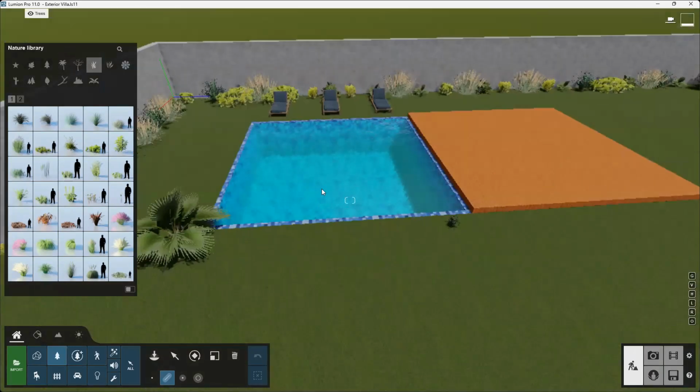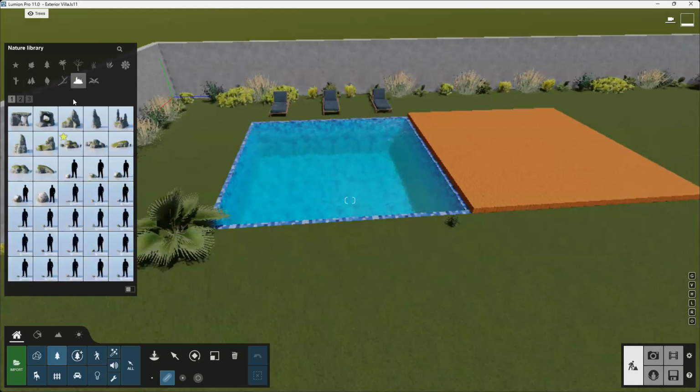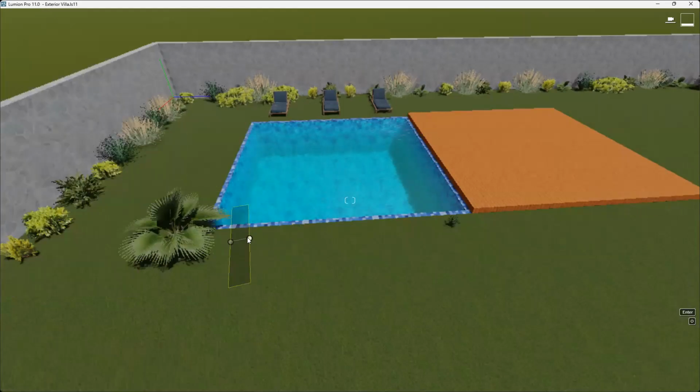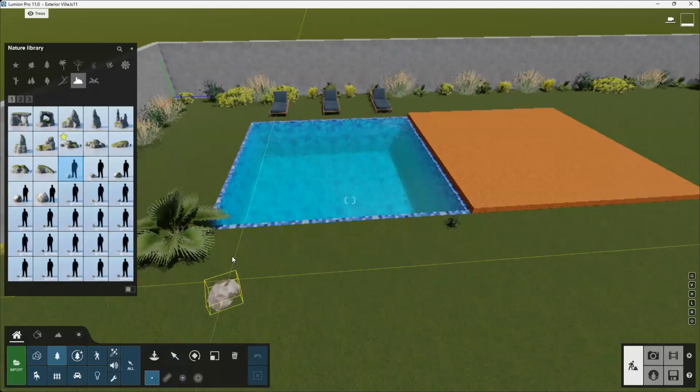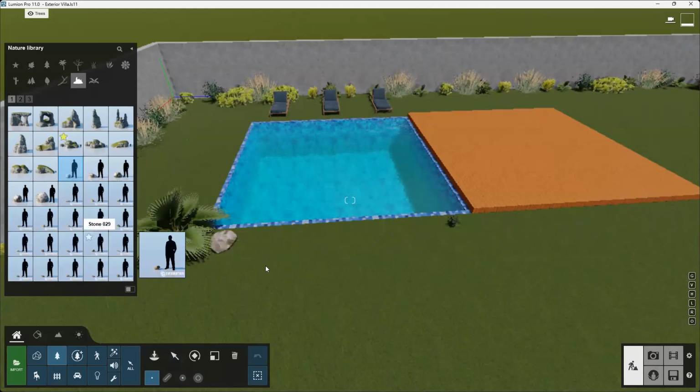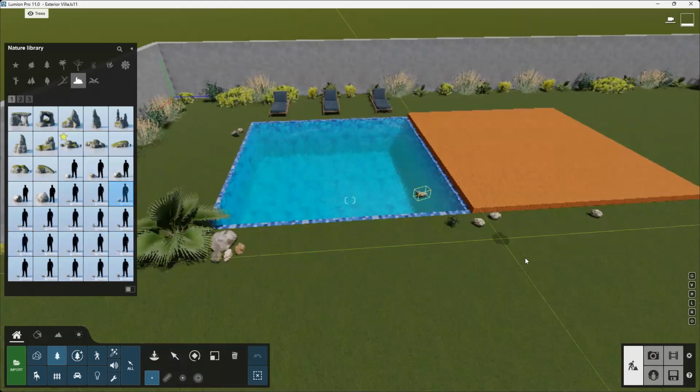Now let's place some rocks around here. Now we'll add some grasses also.